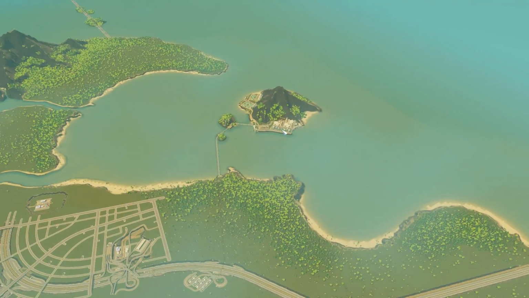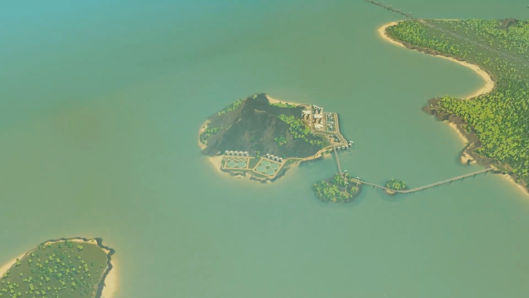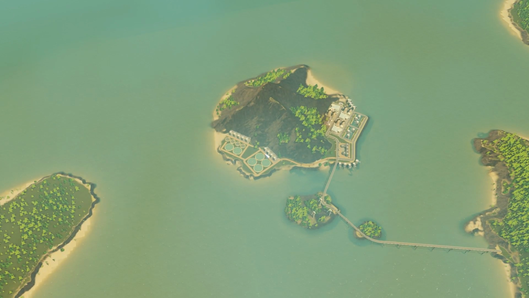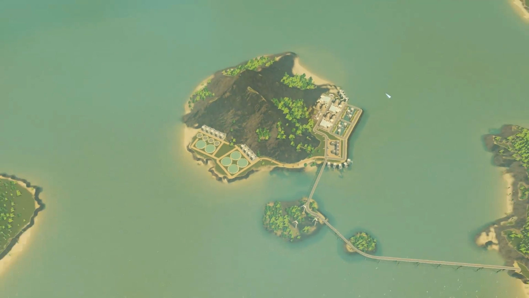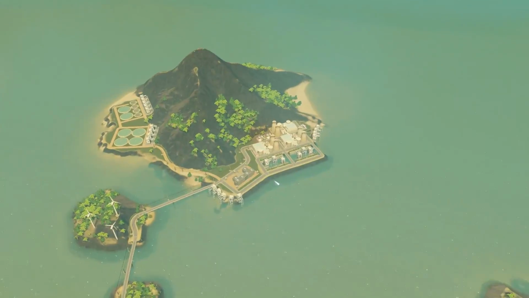And if you did skip it, it's not a big deal. I'm going to explain now exactly what I did and why I did it. To start off, we have our little utility island down this way. I envisioned this as a utility island whenever I built this map, so I'm feeling like this is going to work pretty well.